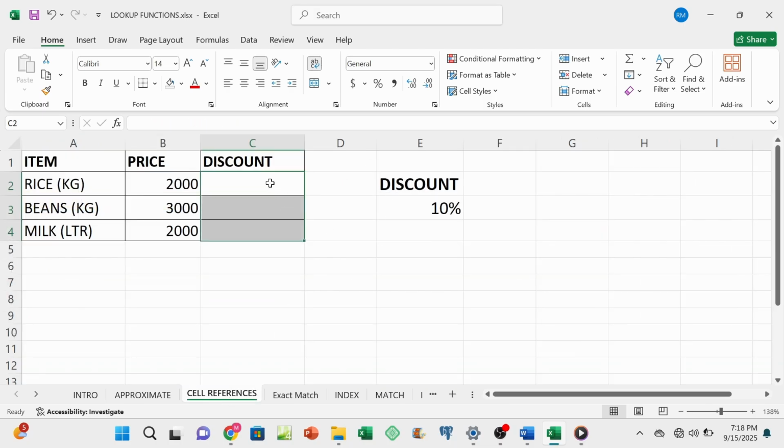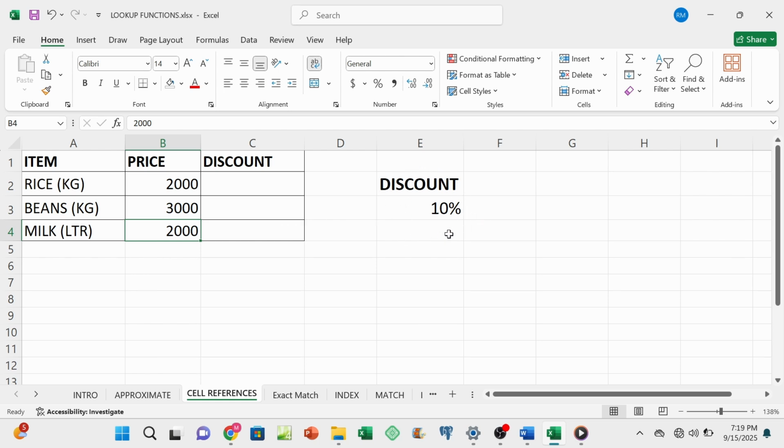Let's take an example here. If we have these items here, we have rice, we have beans, we have milk, then we have the price, 2000, 3000, then 2000 here, and we have the discount column here.